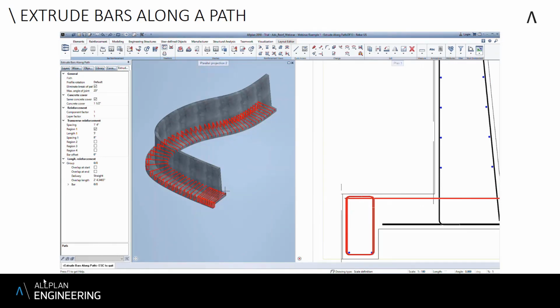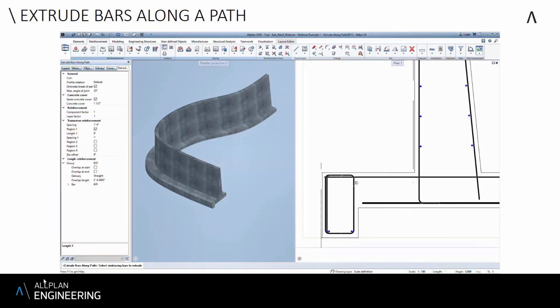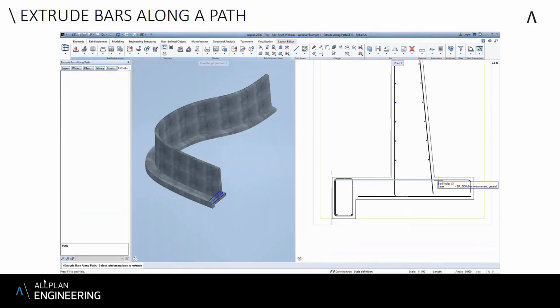Here again, I can select the reinforcing that I want to extrude and then define the path or that spline that it's going to be extruded along. And notice that now I can actually add different stations along the reinforcing. So I could say maybe at the end of the wall I need a tighter spacing, and then in the middle of the wall I can have a different spacing. And so all of that is customizable and it's all automatic and parametric. So we can just add that information as needed.